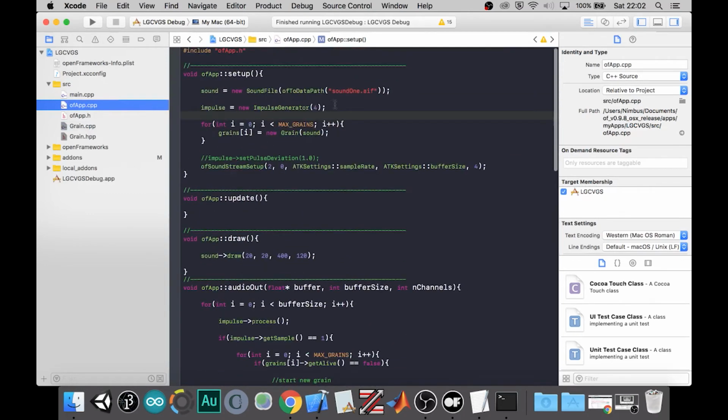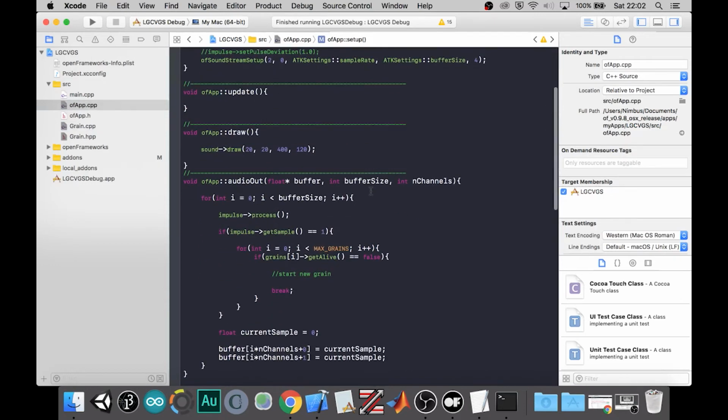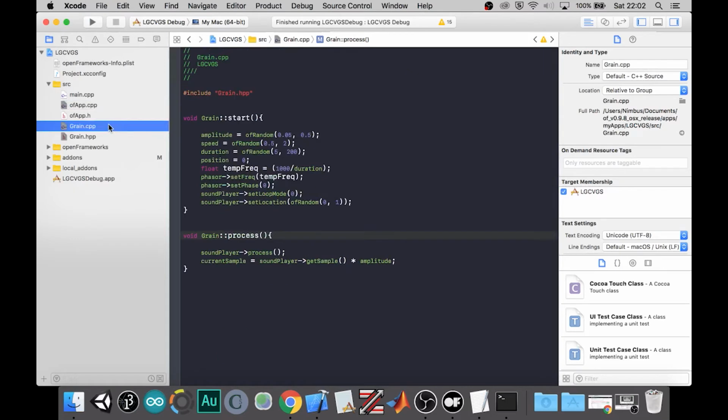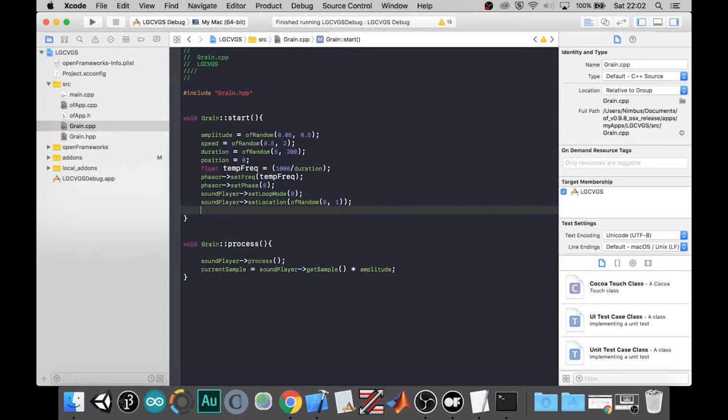Let's actually set the frequency lower. And let's also factor in the speed, that way we can tell if different sound files are playing. Sound player, set speed to speed.